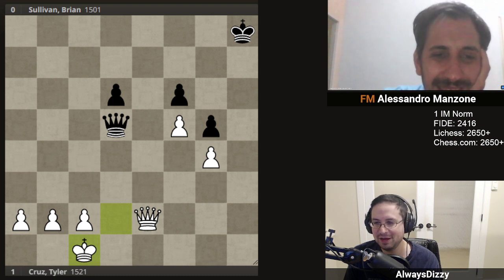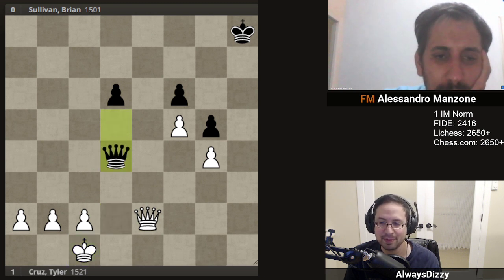I think he should probably still go for this, take on a2 maybe. I don't know, because he has this check. But what am I going to do with that? You think I'm in danger of getting perpetual? I was thinking about something like this. It's still completely losing, of course, but you need to keep the queen active.